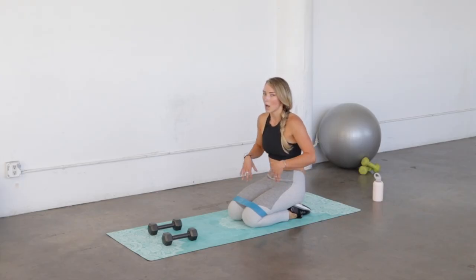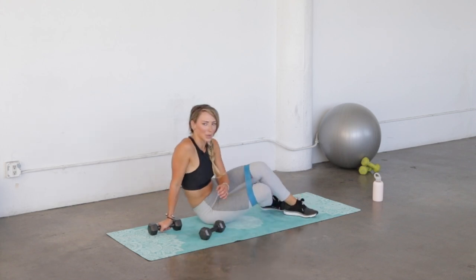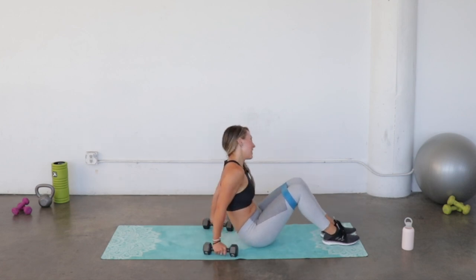Whew. My triceps are still feeling those tricep extensions from the first round in those rows. So you know you're doing something right, right? Lay on back.